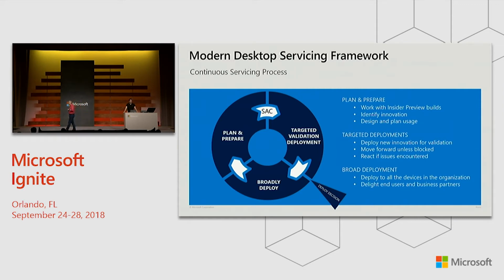This is the Windows Insider program for Windows. For Office, it would be the monthly servicing channel where you get early access to features and functionality. You do your planning and design work for how you're going to go use those features, and then it gets released as the SAC release. You'll then roll that out to a set of targeted users for validation. Rob's going to show you how to go do that in just a second.